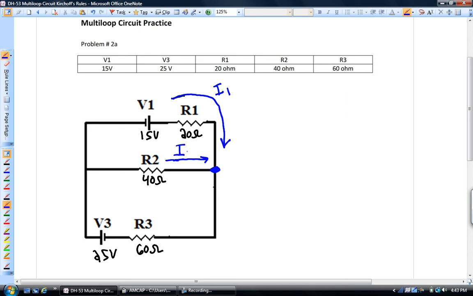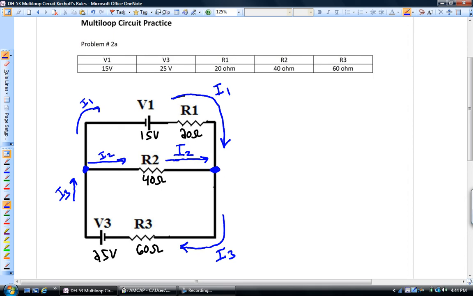So this is I2. Let's just go ahead and assume it goes to the right there. And if I1 and I2 are coming in, you have to have current 3 coming out. Otherwise there'd be a massive pileup of current, and that would build up, and that certainly doesn't happen. So this is I3, and if you want to view it as a node over here, you would say similarly I3 is going to split back into I1 and I2.